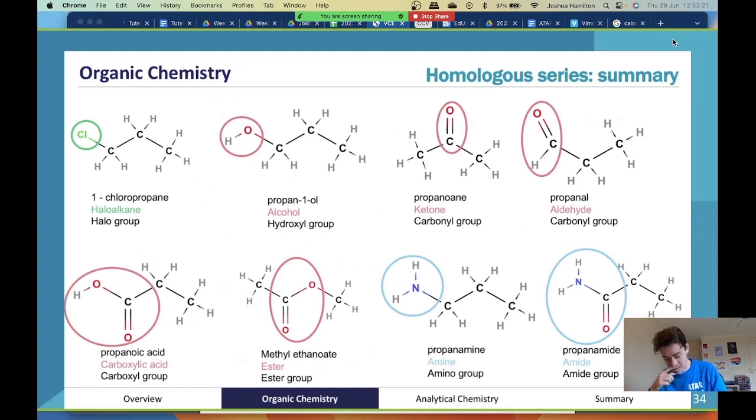This is the sort of summary slide that I don't really want you to go and take a screenshot of and then paste it in your book. What I would want with all of you for this summary slide is to go ahead and actually make your own version of this. This is really super useful. It's something that would look really good in not only a workbook or a summary book. It allows you to come back and go, all right, what are some really good examples? How do I name, what do the groups look like, etc. It's all the functional groups you need to know. It's got all the names, everything like that. So it's a really good way of going about it.